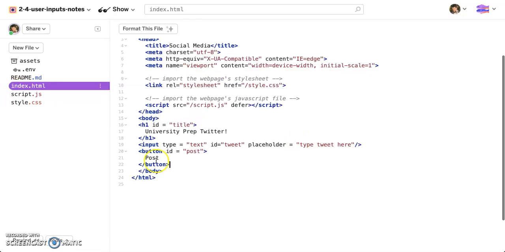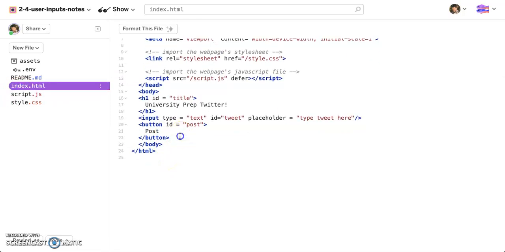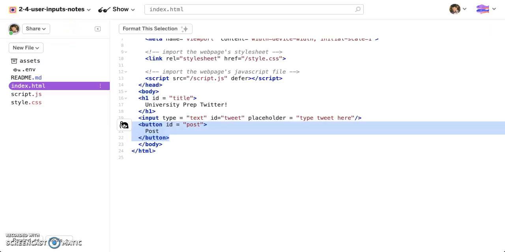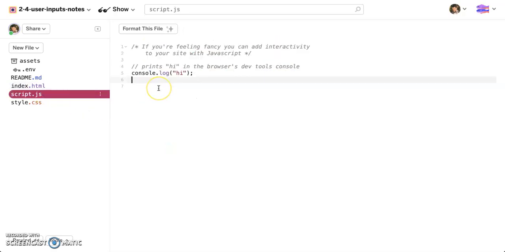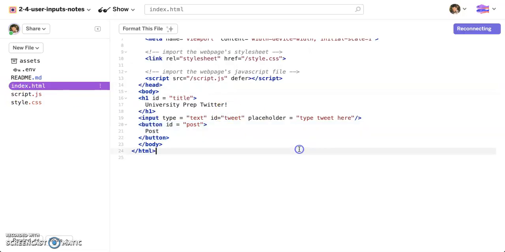The first thing is we want to add an event listener to this button, right? The idea is when we press this button, we want whatever is written here to show up on the screen. So the first thing is we're adding an event listener to this button. I'm going to make a variable called post, and we're going to say equal to document.querySelector. And then we look at the ID of the thing we want to add an event listener to, and that is post, right? We want this button to be clickable, so we have to grab this ID.